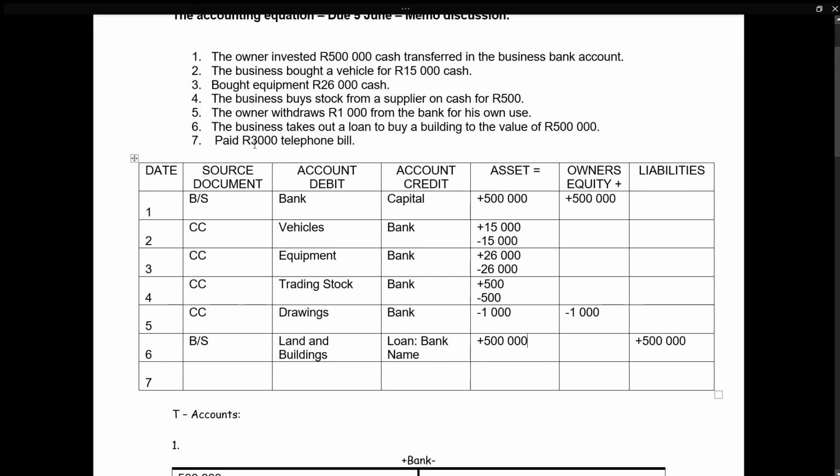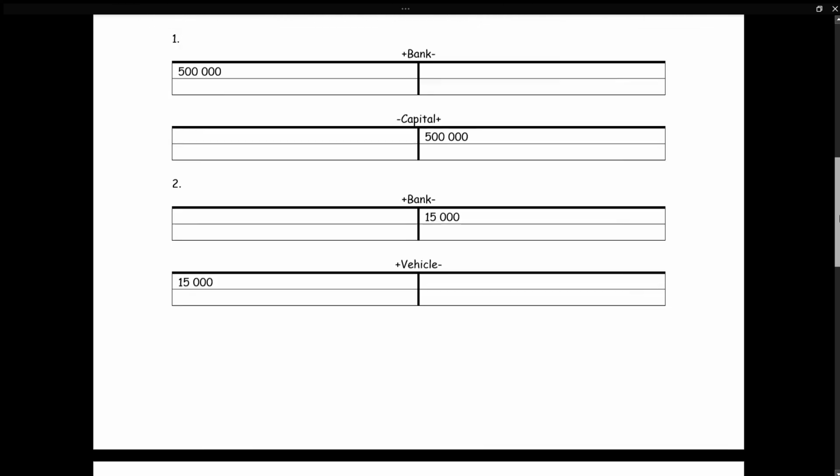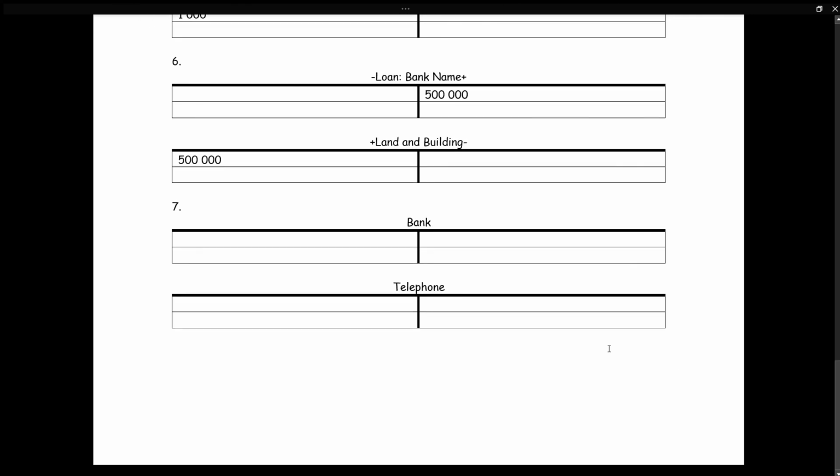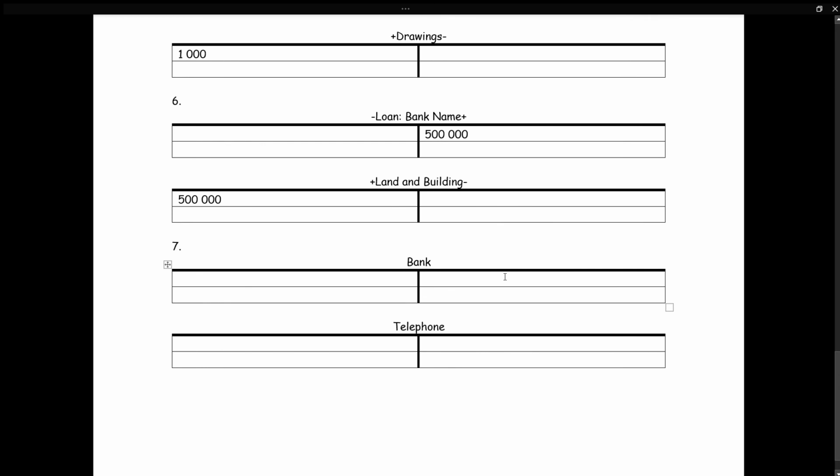Right, last one. Paid the 3,000 Rand telephone bill. Yo, she was on the phone for a long time. But in any case, paid the telephone bill. Assets. Plus minus, bank is an asset, therefore plus minus, telephone is an expense account, and the signs for expenses is plus minus. My bank will decrease with that amount, very expensive telephone bill, and my expenses will increase in the debit side. Right, so my bank will be my account being credited and telephone the account being debited.